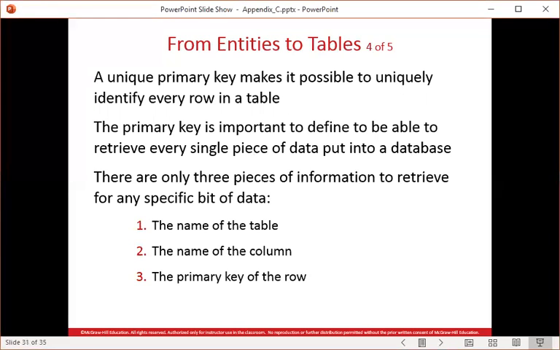We're going to have to name the column, the address column. And then we're going to have to give the primary key. Okay, primary key for George Ray is 123. So with those three pieces of information, we can retrieve my address, 109B Whitehall, and give that to the interested party.